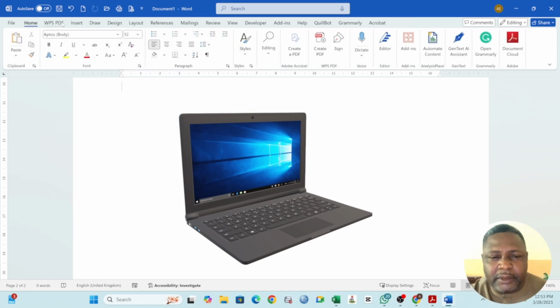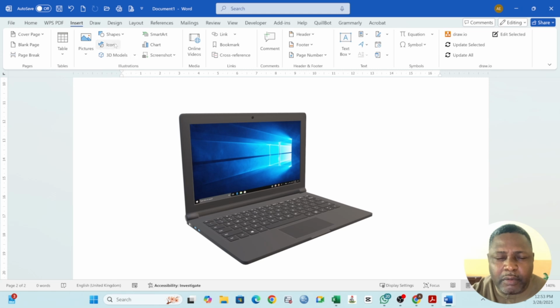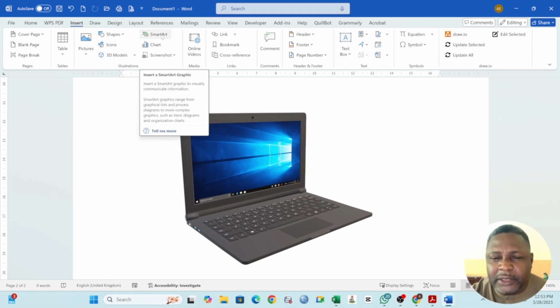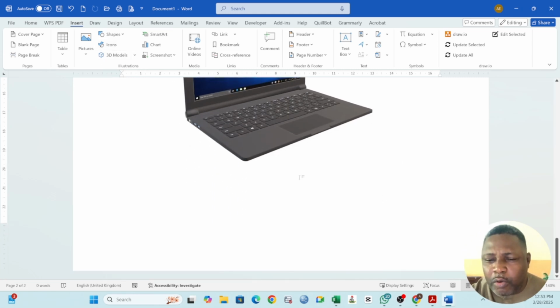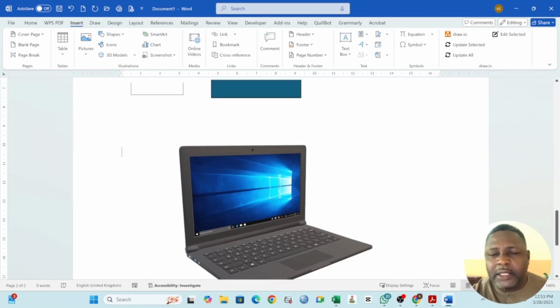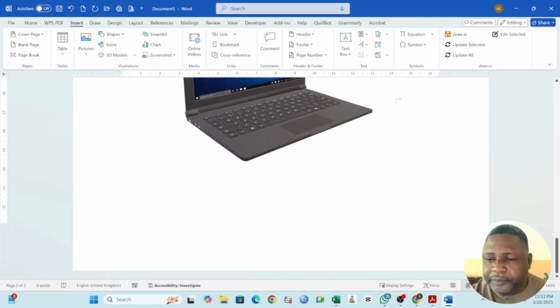So that's good. Apart from 3D images, you can insert what is called SmartArt.